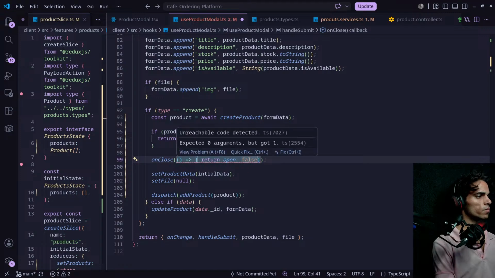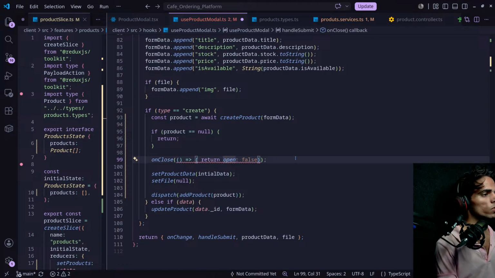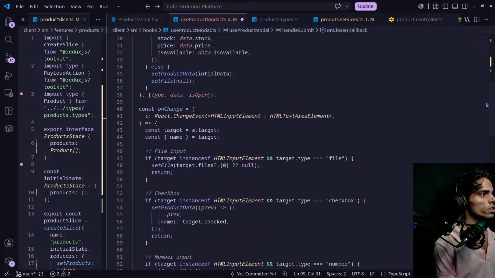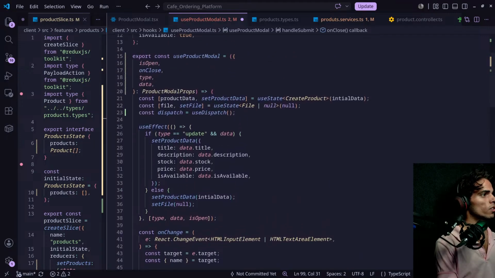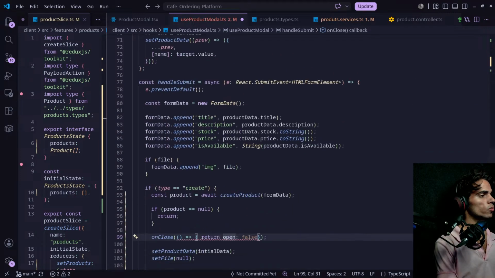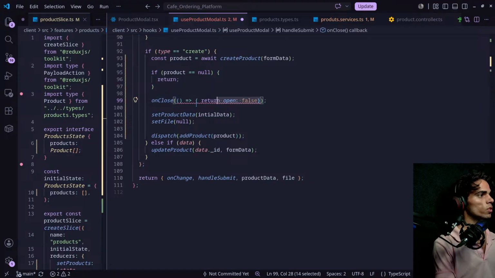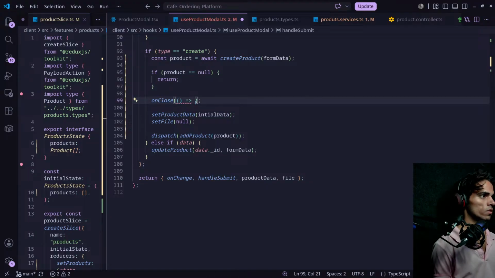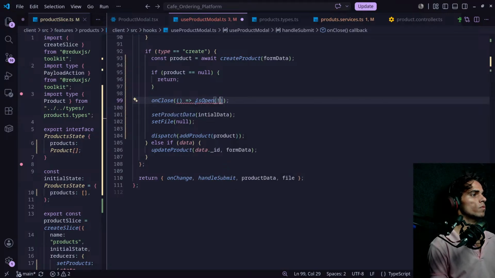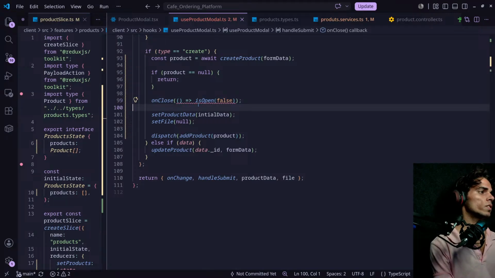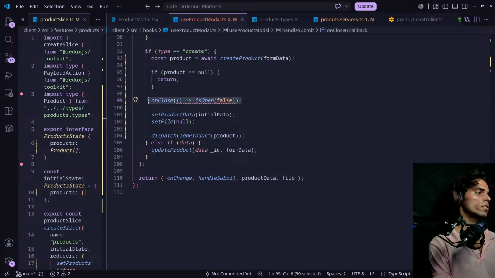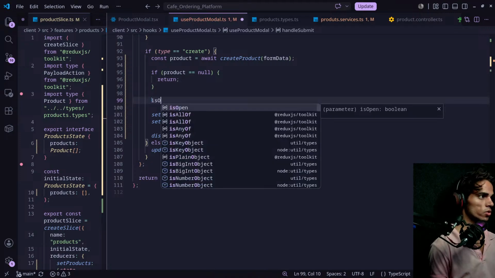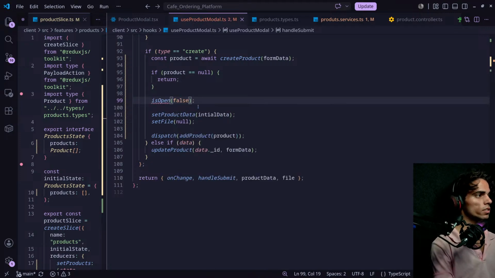We have to set open to false. Do we have set open or is open, something like this? We can trigger it, or set it false, or we can directly call it. What if I directly call is open false?